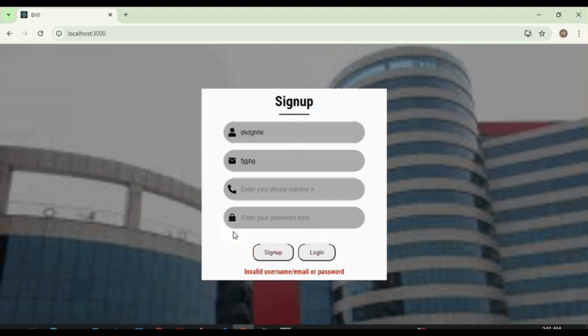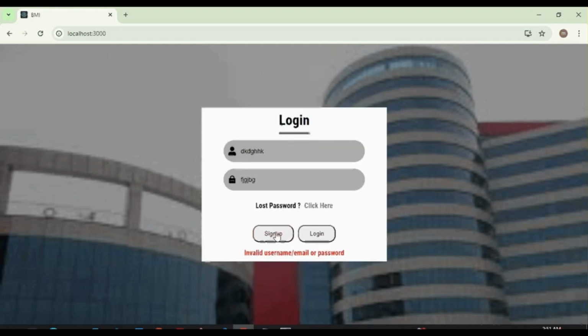So two things. We want to clear this error when the user clicks on any of the buttons, for example, changes to a different button. We also want to clear this error message when the user makes changes in this input box, right? This input box. So how do you do that? Let's go back to our project.